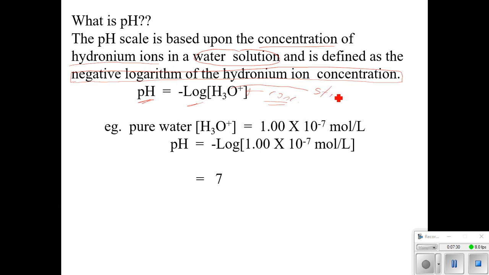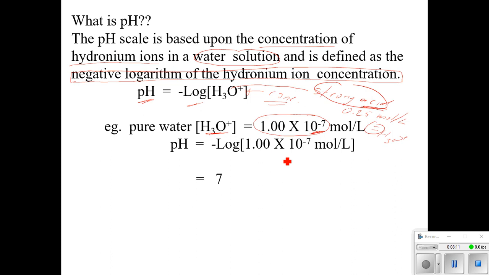If we do have a strong acid, whatever the concentration is of that strong acid, if for example it is 0.25 moles per liter, that's the concentration of the acid. We also say that that is the concentration of the hydronium ions, okay? So they are the same. That is the case for a strong acid. That is not the case if it is a weak acid. But let's go back to the water. So for pure water, we said that the hydronium ion concentration is 1 times 10 to the negative 7, or simply if this is a 1, it's just 10 to the negative 7 moles per liter.